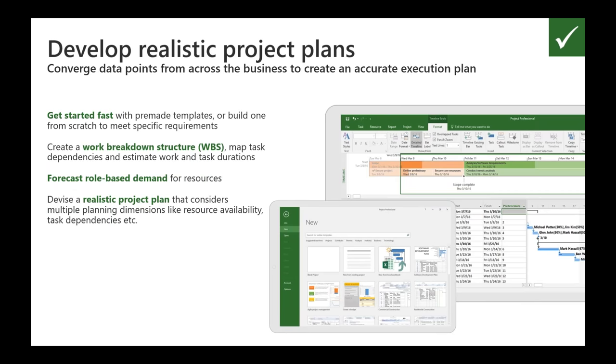Microsoft Project, the desktop project management tool, is part of the PPM solution and comes with a host of tools to quickly start new projects, including a gallery of enterprise-ready templates. Microsoft Project offers project managers everything they need for planning and tracking, including pre-built views, robust planning functions, reports, and more. The Microsoft Project Client uses a familiar Office experience to list available templates and recently opened projects, making it easier for project managers to find and launch the project they need. Project plans started in the Microsoft Project Client can be saved and published to Microsoft PPM Online through Project Web App for others to view and edit.